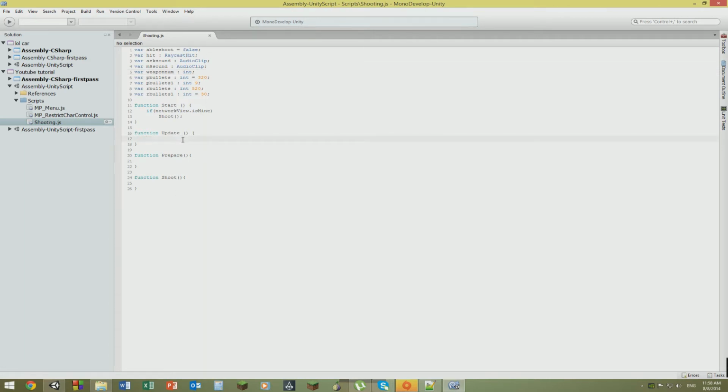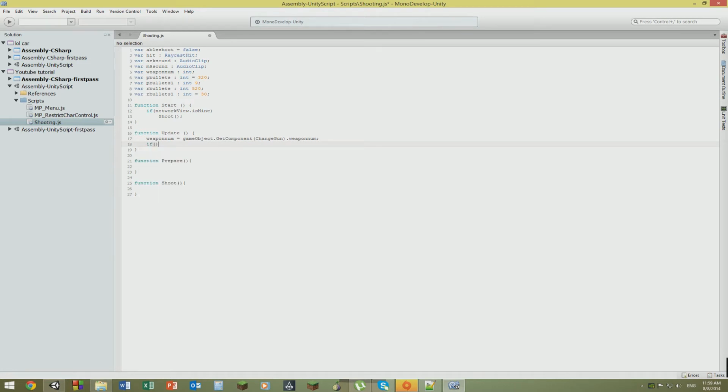Weapon num equals gameObject.GetComponent, ChangeGun. We will create a script like this, dot weaponNum. Now we're about to do this thing.